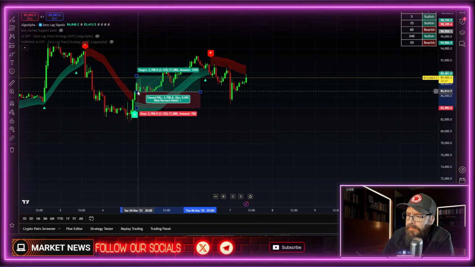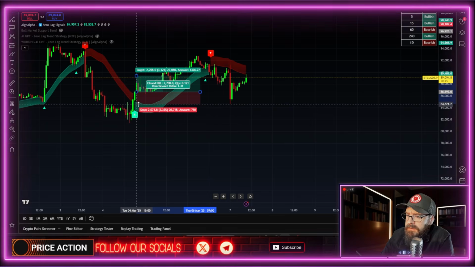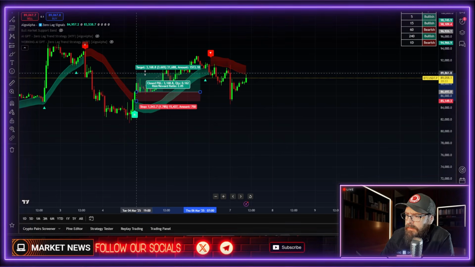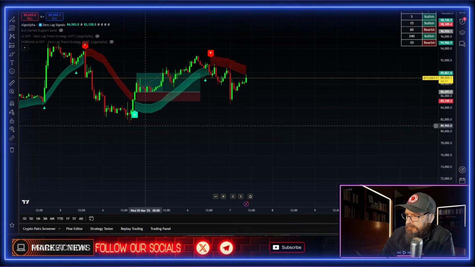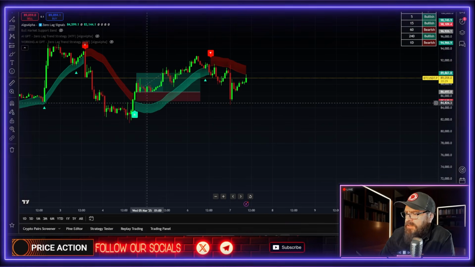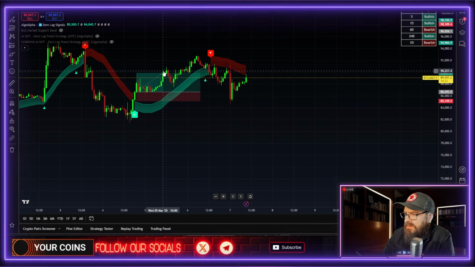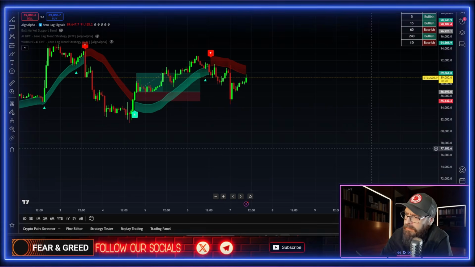We would have got in here. We just set our stop loss there. And we're looking for a 2-to-1 ratio, which is about there. And as you can see, it never really went near our stop loss. It played out and it broke out here several hours later. This is the hourly again, of course.